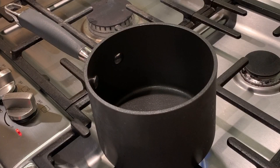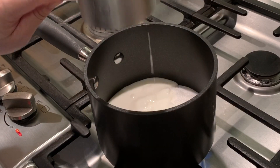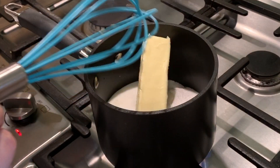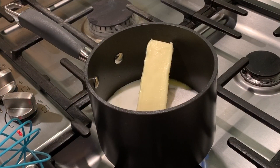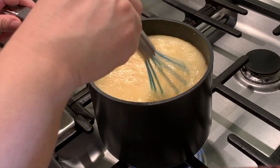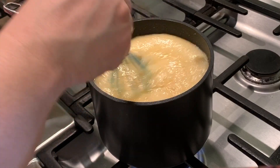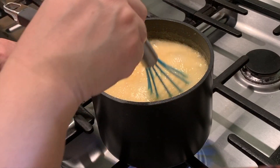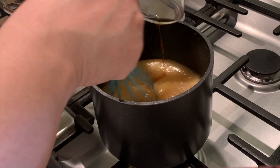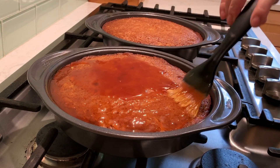To start the glaze, we're going to need a cup of sugar, a half cup of buttermilk, some baking soda, a stick of unsalted butter, and a tablespoon of light corn syrup. We've had it over the fire now for four minutes, and you can see it's turning into this beautiful golden color and getting really thick. We're going to turn off the heat and do the last step — add in our vanilla extract. You want to do it while it's still warm, then brush it on.